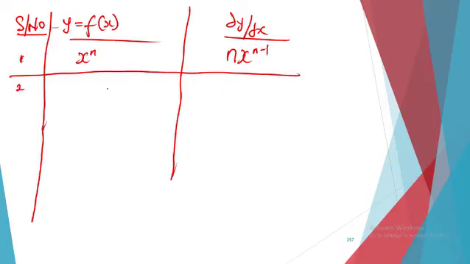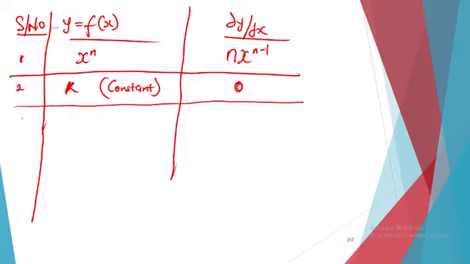Secondly, if we have a constant k, or you can call it just in brackets, a constant, the derivative of every constant is 0, no matter the amount. 1 million, if you differentiate 1 million, it's just equal to 0. Okay, so number 3, we have the exponent, e raised to the power x.